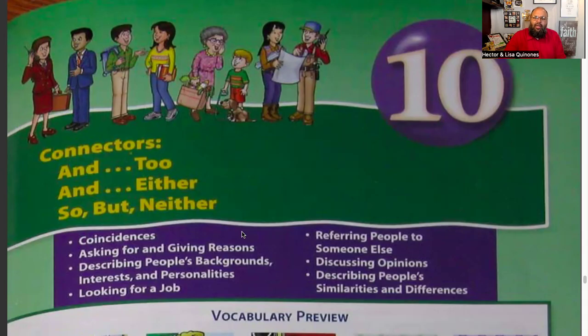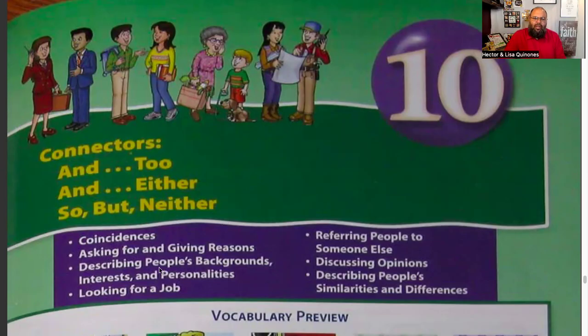We are looking at Side by Side, book number 3, chapter 10. Yes, it is the last chapter of the book. Well done, everyone. You've made it so far, and you're getting ready for chapter 1 of book number 4. Congratulations. You just have to get through this one, and then we'll be on our way soon enough.